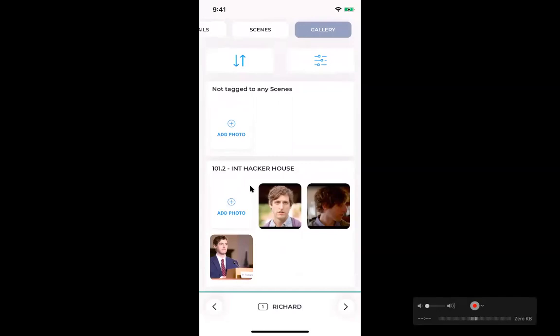So you can pick and choose. There's no right or wrong answer. Just do whatever makes the most sense to you and what's easier for you in your workflow. Just keep in mind if you did want something tagged, so let's say you upload a bunch of photos using this button right here, you can always go in and tag them to the scenes that the photos need to be tagged to later down the line. So you choosing to use this button is not the end of the world in case you wanted to tag it to scenes later.